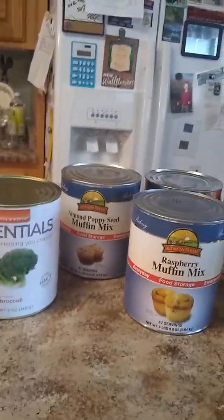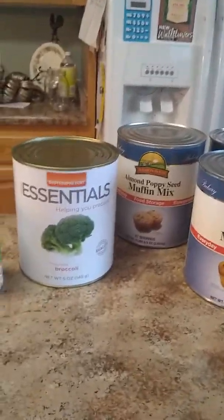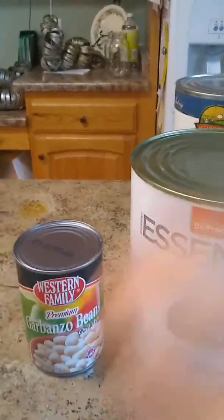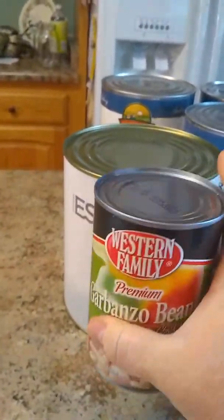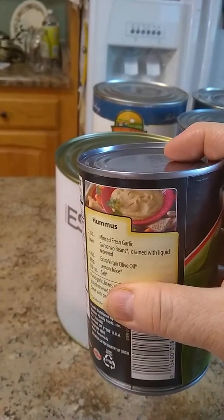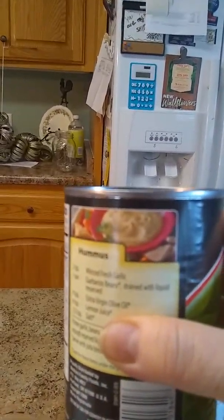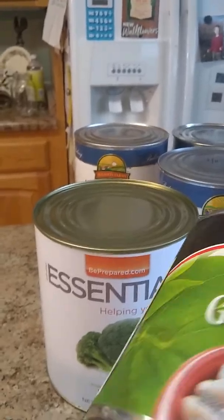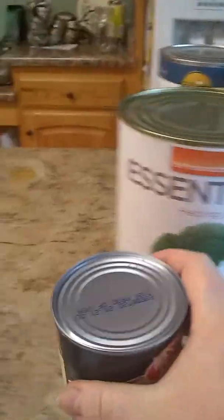This video comes about because of some things we discovered in our food storage in the past few days, so I have saved these so I can make this video. First we're going to start out with the good. These are obviously commercially packaged products. This is your normal can — as you can see there's nothing leaking, the seams are closed, and the lid on top and the one on the bottom are still flat, no bulges and no big dents. Small dents I personally don't worry about, but really large dents — it's okay to buy that but you need to use it soon. So this one is perfect, that's what we want to see.